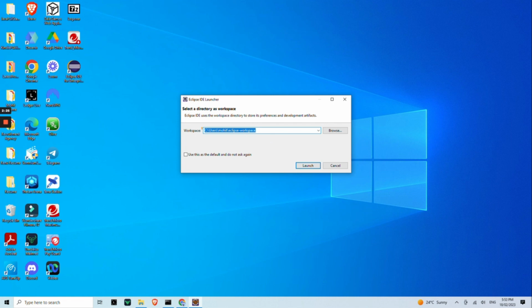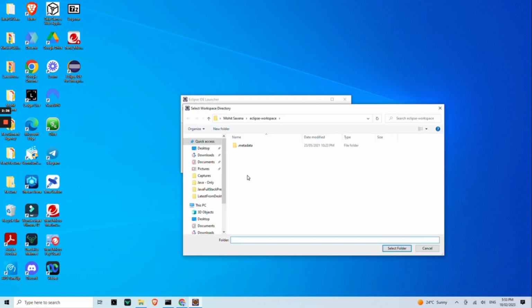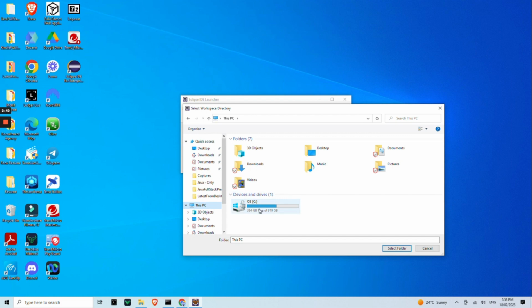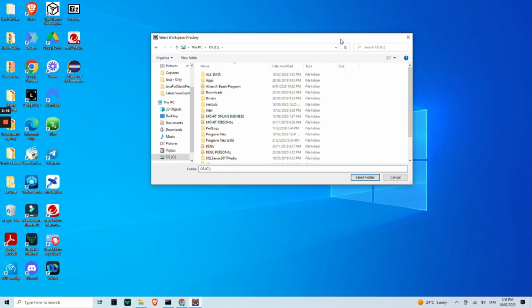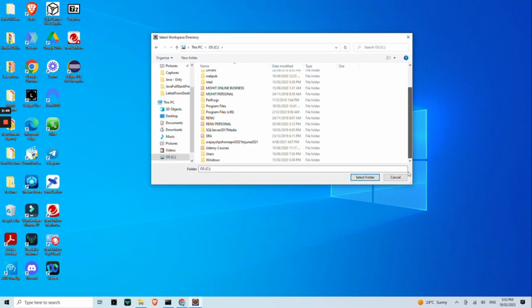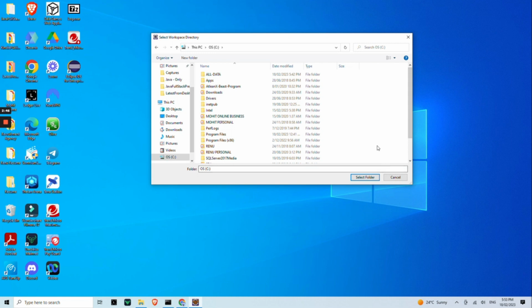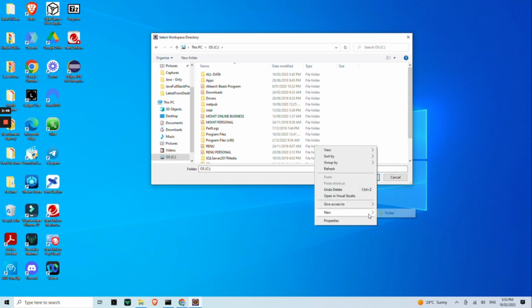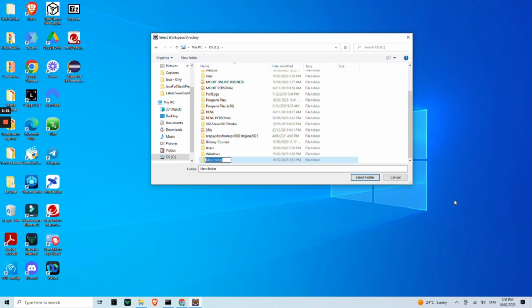So you can use this path, see Users, Mohit, eclipse-workspace, whatever the path it will show you, or you can choose your path where you want to create the workspace. So workspace is the location where all the projects will be created and stored. So I will create a new path here. Okay, and I can just say new folder, and I can just say Java workspace.